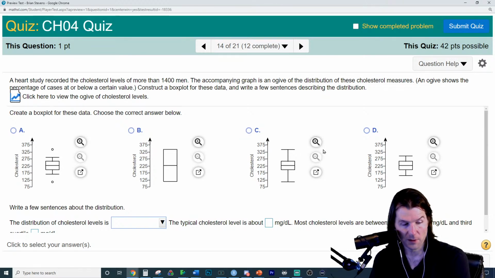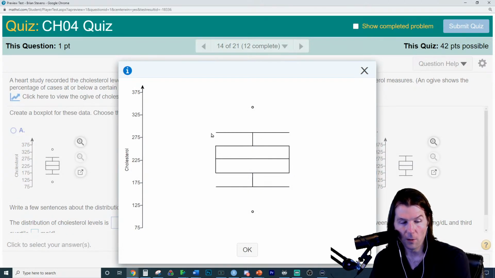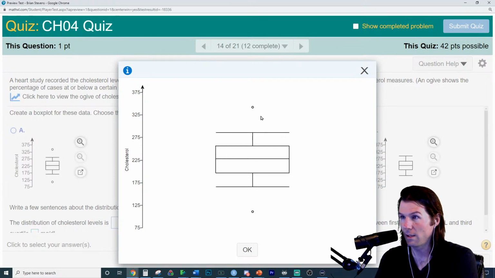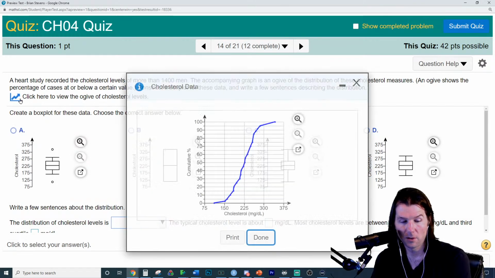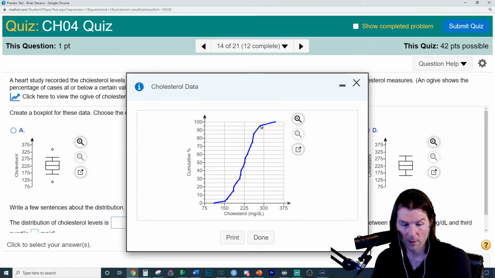So let's look for a big difference. Do you see these gaps in the data right here? I think that's going to eliminate this one. There should be no data between like 300 and 350. This is a blank spot of data right here. There should be a big gap. So when we go from 300 and it stops at 350, it might be this data set. That might be it. And then this right here is about 100 to 150.